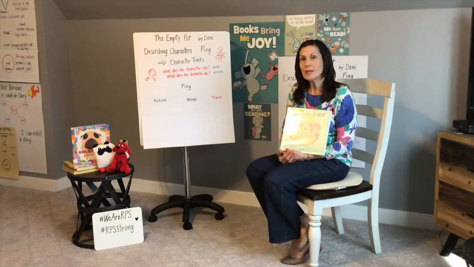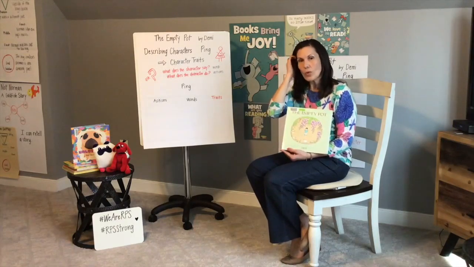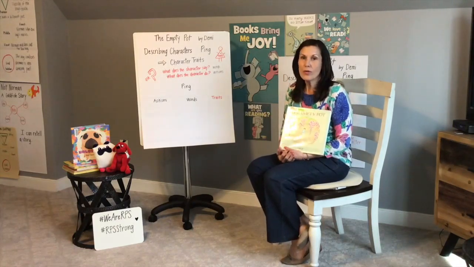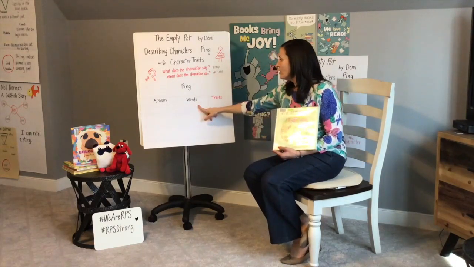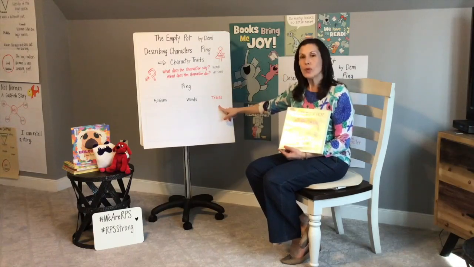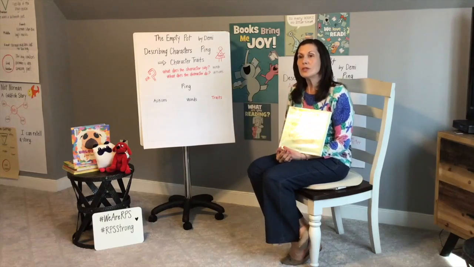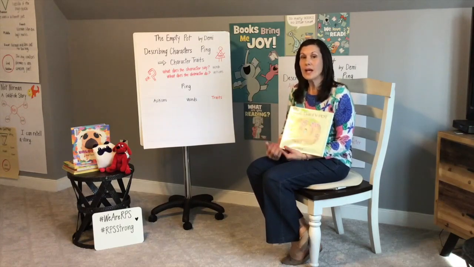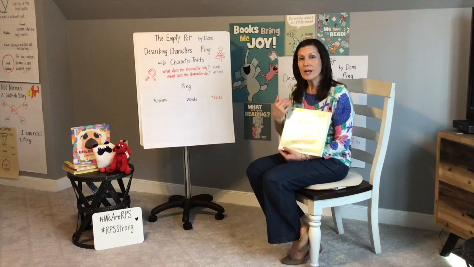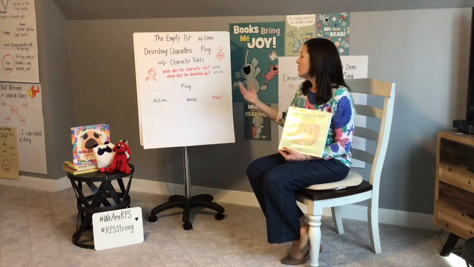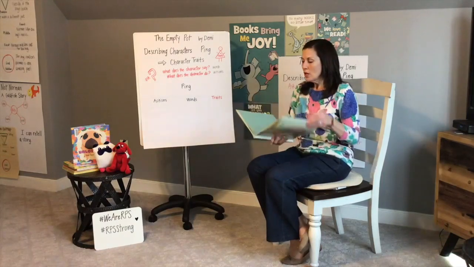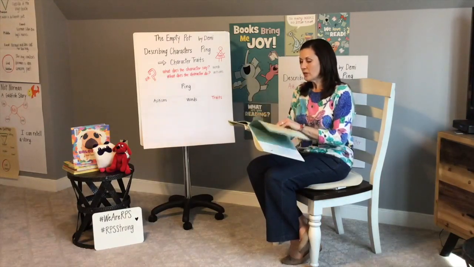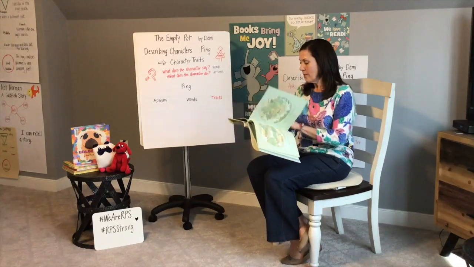So today we're going to dig back into The Empty Pot. We're going to look at certain parts of the story and we're going to focus on Ping. And we're going to see what are his actions and what are his words and what trait can we use to describe him based on those. So we're still thinking about the text evidence, the author's words, and combining that with what we know to conclude a trait that describes our character. So I have a few places marked in the text where I want us to go back and reread.